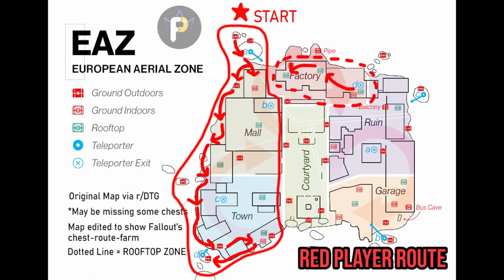You're going to run your route heading south that pretty much goes round the outside of the mall and town buildings, and you're going to head down towards the D teleporter pad. If on the way outside of those buildings you find icons for chests inside the buildings you're running alongside of, swing in and grab them before heading back outside and continuing on along your route.